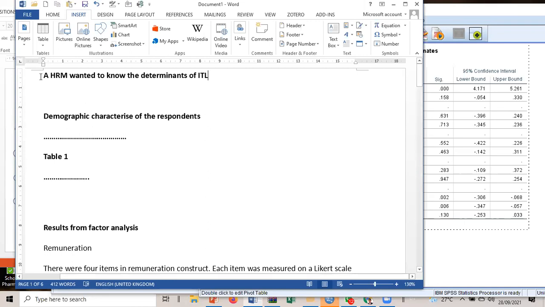Before that, the HR manager was very concerned, was, for example, not happy, and observed a large turnover in a factory, in this company.